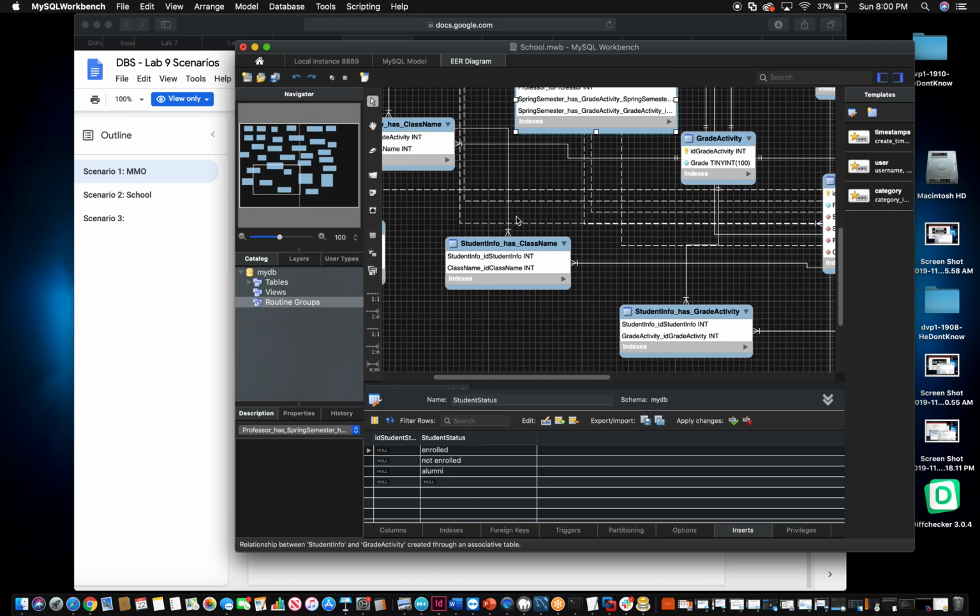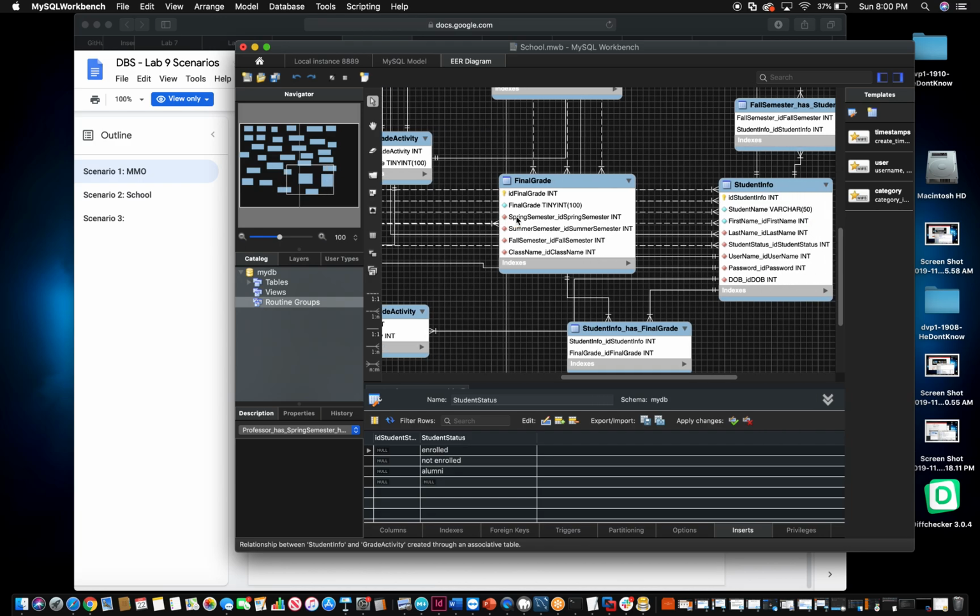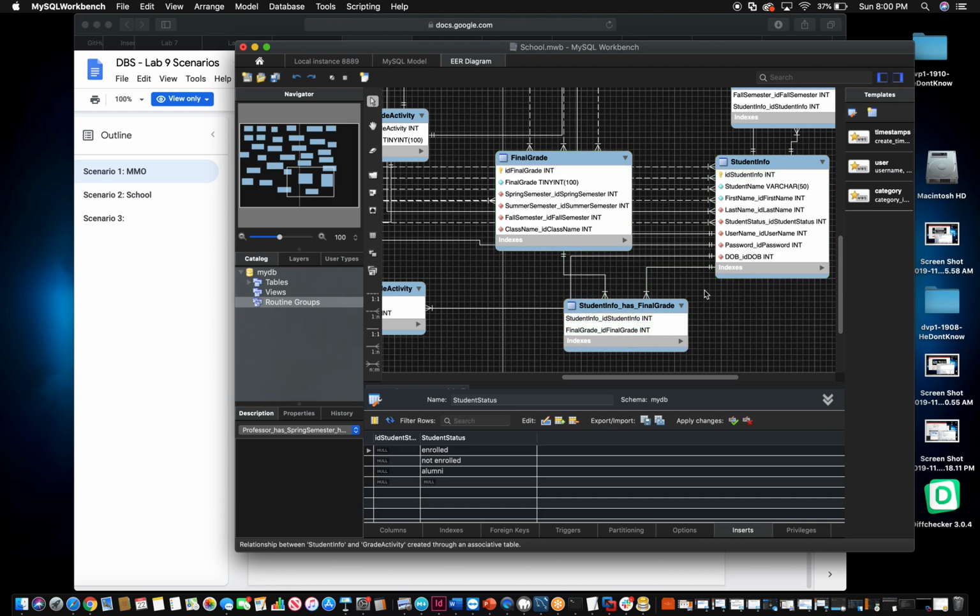And it's also linked to the class name, which class. Student has multiple final grades for multiple classes, which is linked here. So then it definitely will have an index showing that it will have a certain student info.